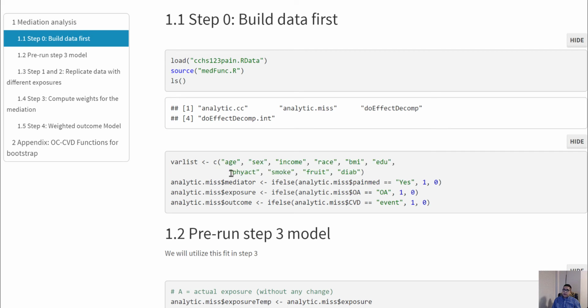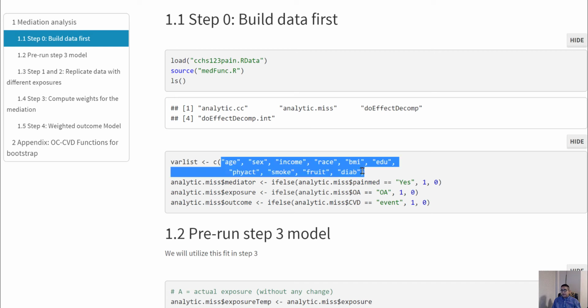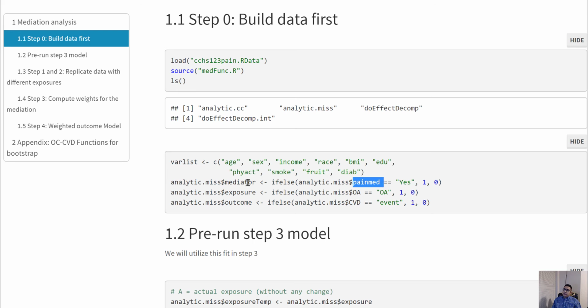In other examples we have used physical activity as another mediator, but in this particular example we are just going to use these as confounders. And pain medication is our main mediator and the only mediator that we are going to consider. OA or the osteoarthritis patients are going to be our exposure, and cardiovascular events are going to be our outcome.